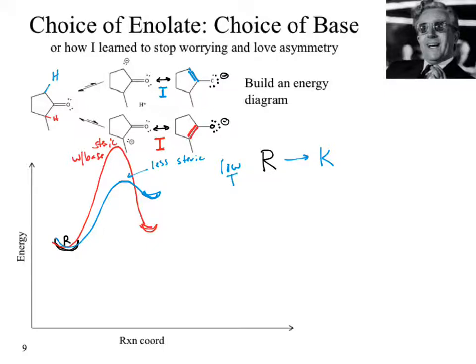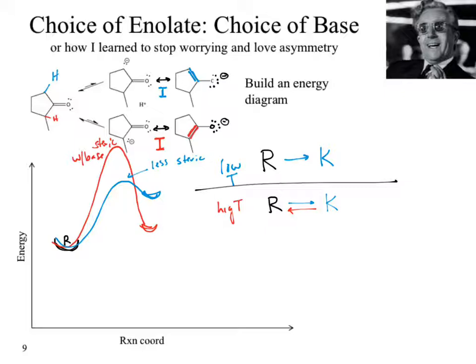What happens if we increase the temperature? This is where it's going to get really complicated, but we're going to try and show this fully out. What happens at high temperatures? There's the reversibility of K. So the first thing that happens at high temperatures is what? I form the kinetic product. But because I'm at high temperatures, what can happen? I can reverse back to the reactant.